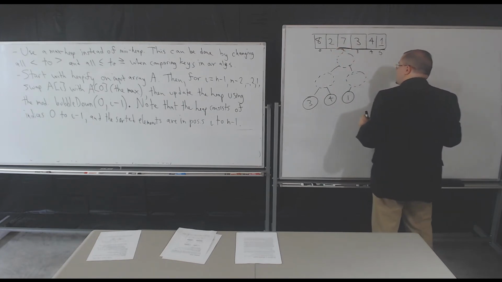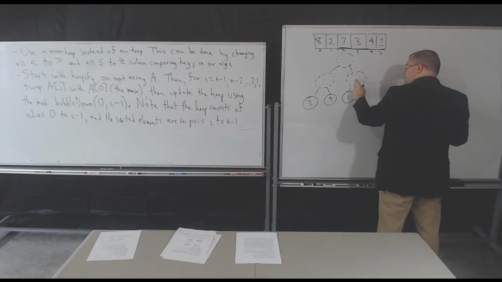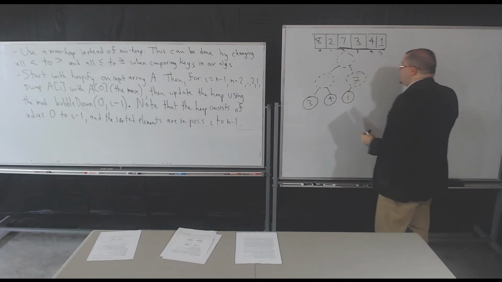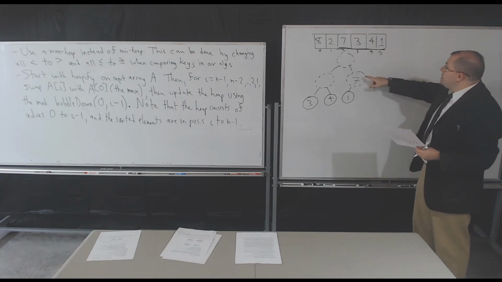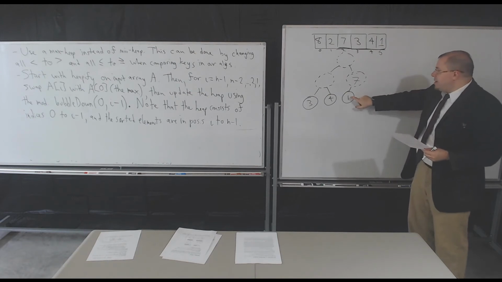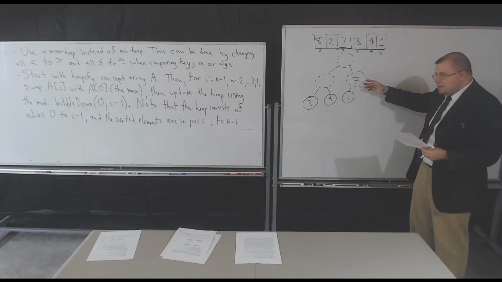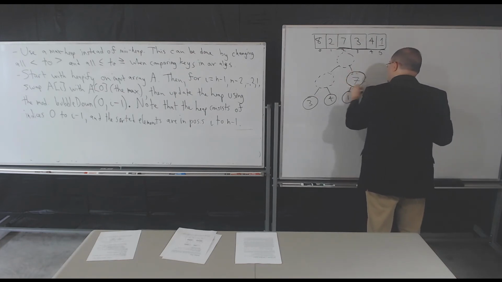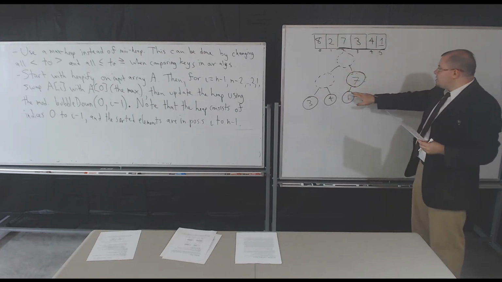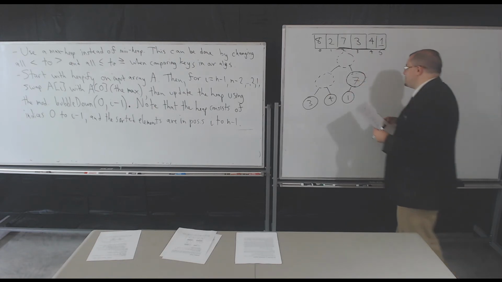So where's 7 located? It's right here, right? So what I do is I look at this and say, okay, 7's right there. Do I need to bubble down anything? Now remember, this is a max heap, not a min heap. I have no right child, so I look at my left one. Is my left one less than this one, or is it equal to it? Well, this is bigger, so we're okay. We don't have to do any swapping. So by doing this, I've merged this subheap, or this partial heap, with this node to make a bigger heap.